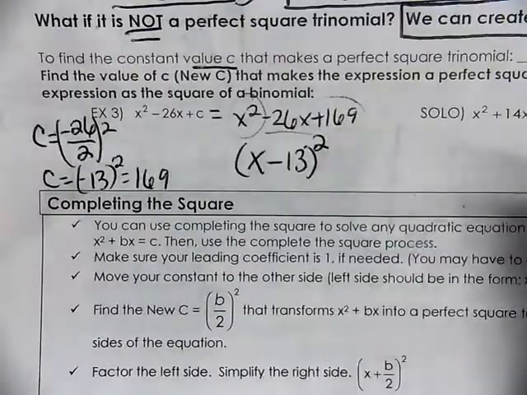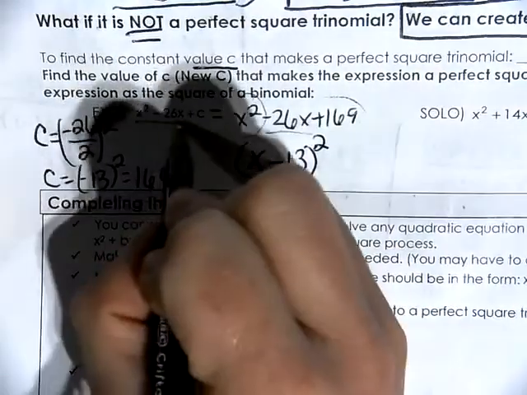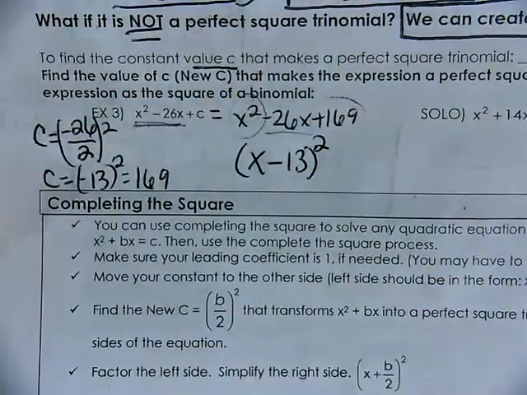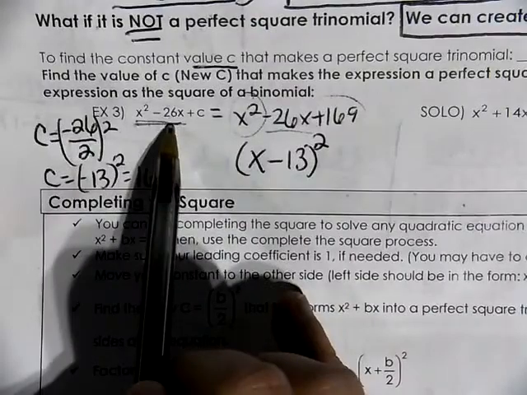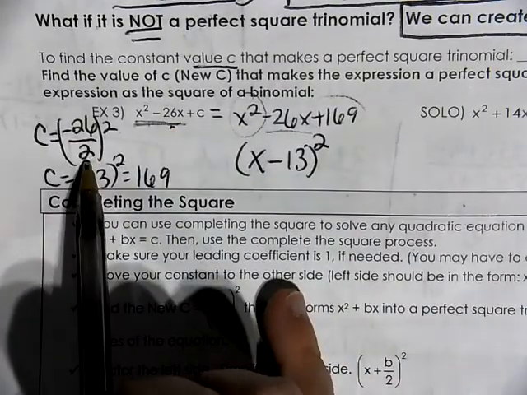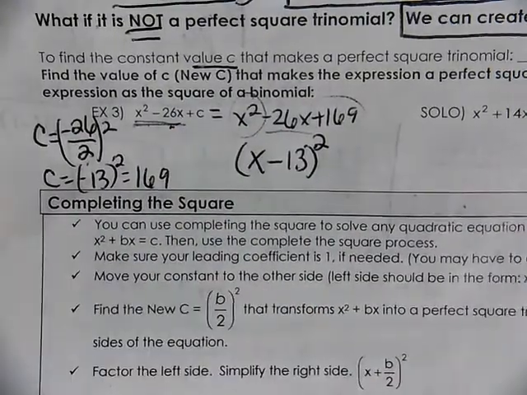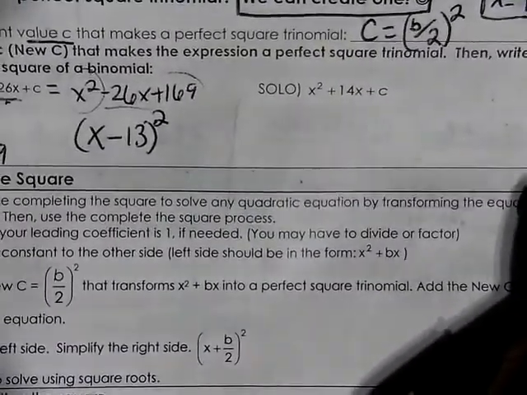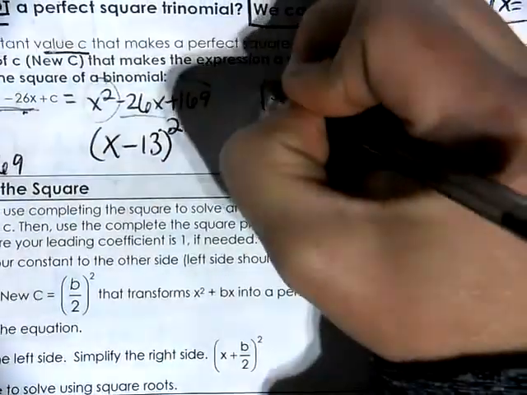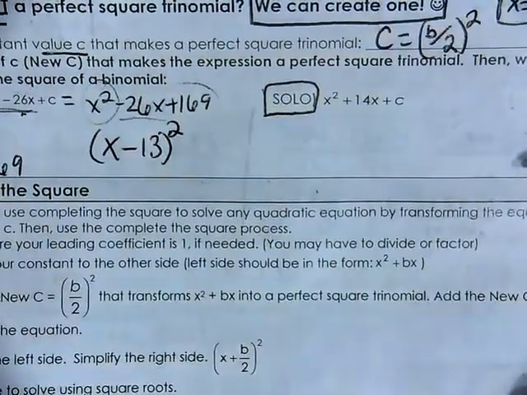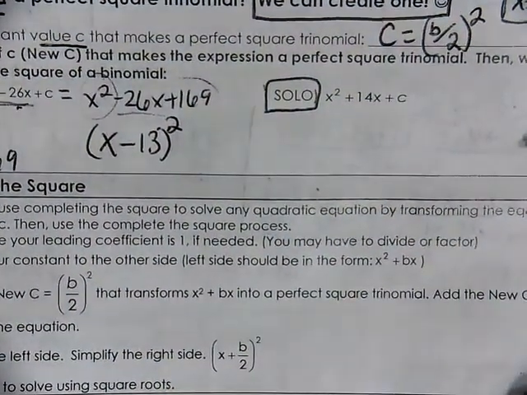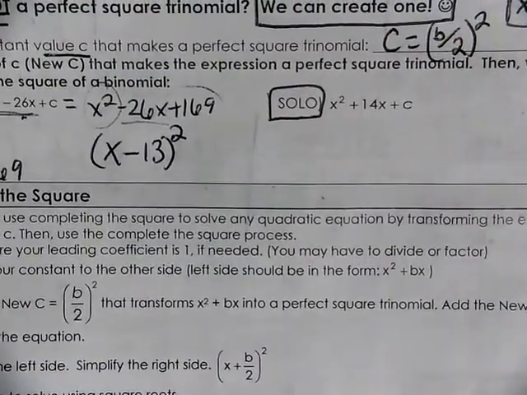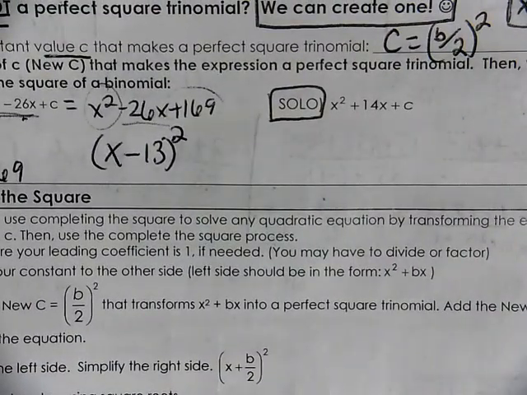So what we're going to do is have two terms, an x squared and a bx, and then we need to find what our c value is. The way to find that c value is to take your b value, cut it in half, and square it. That's the pattern. I would like you to please go ahead and complete that solo question on your own. Please pause the video at this time and try this one on your own.